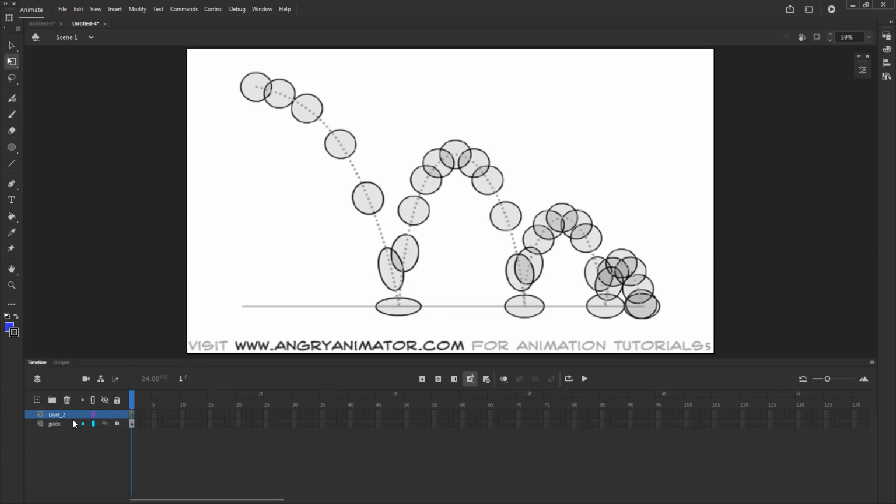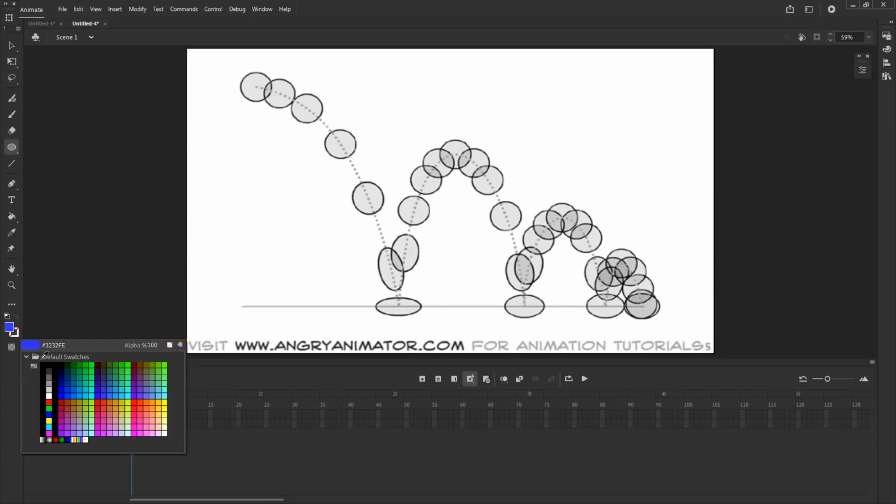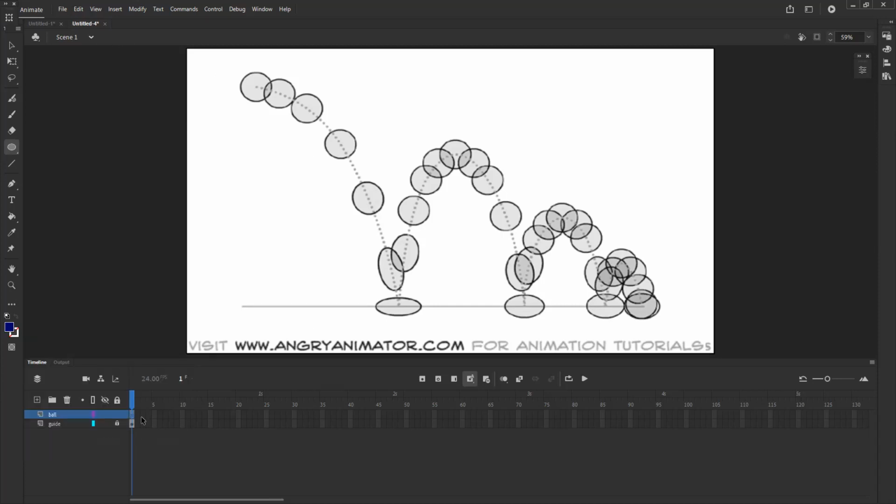Okay, layer 2, let's make a ball. I don't want this border. And let's select the color as, let's say, blue. All right.